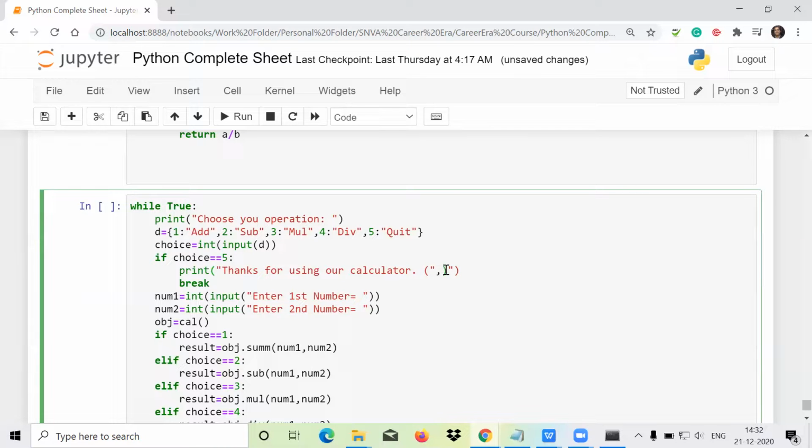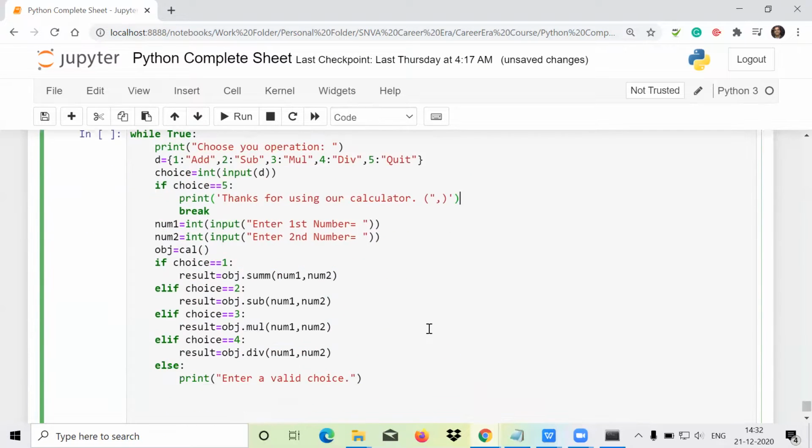Obviously, I'm seeing an issue here, and to remove this issue, I will write a single quotation here, single quotation here, just to make it a little more user friendly. So just to make it a little better, not a boring code but a decent code. And this should do. Let me check it once more.